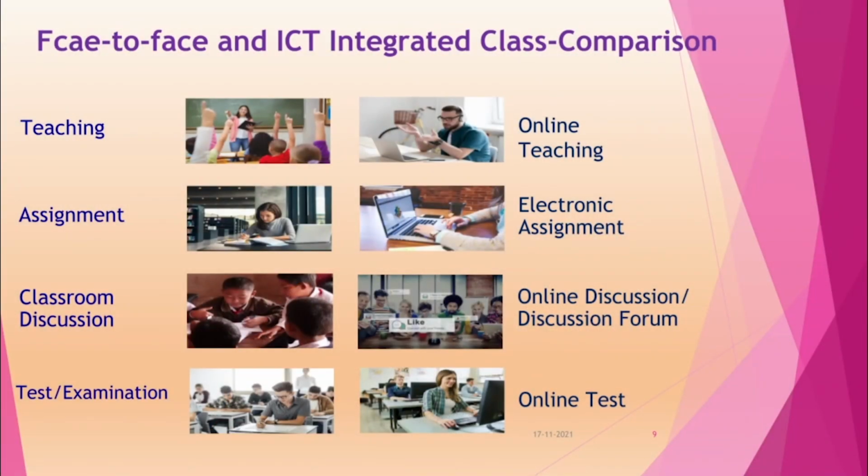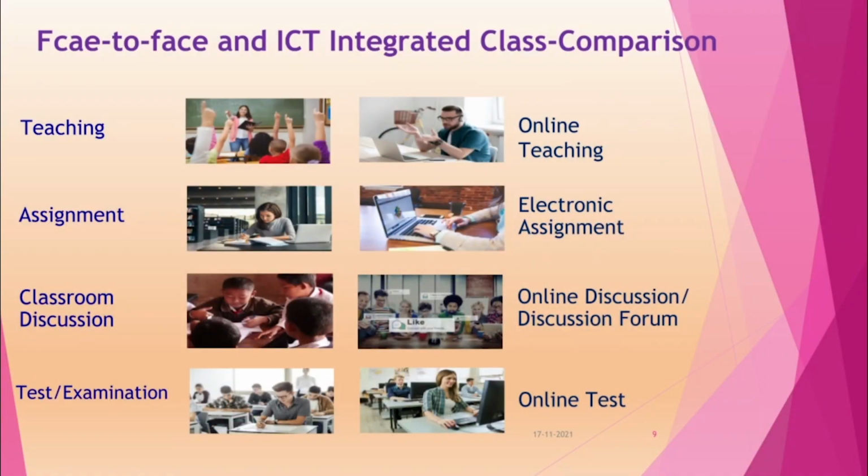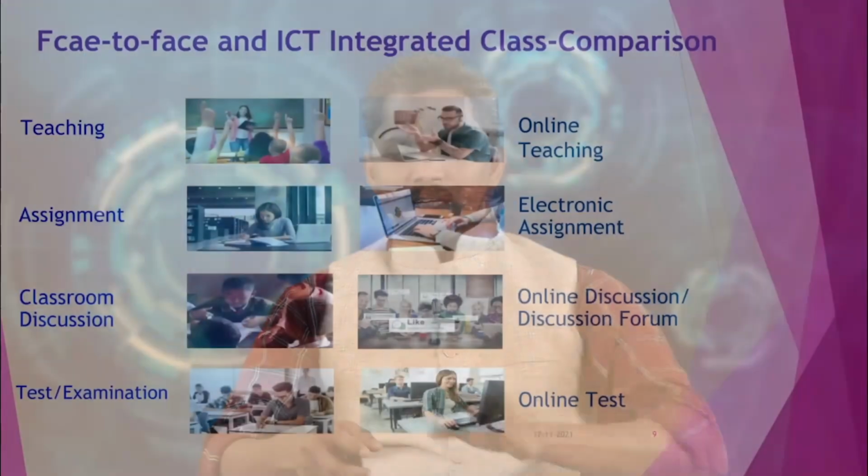And when I was talking about the different learning spaces in different modes of education, I was saying that the learning management system has a good amount of relevance in the teaching learning process, because the teaching learning activities which happen in a face-to-face mode can be replicated in the technology integrated or ICT integrated classroom or virtual classroom. So as you see in the slide, the major activities which happen in the face-to-face classroom are teaching, giving assignments, classroom discussion, and conducting examinations. For all these activities, the students and teachers have to be physically present in the classroom. So these activities we are replicating in the virtual classroom.